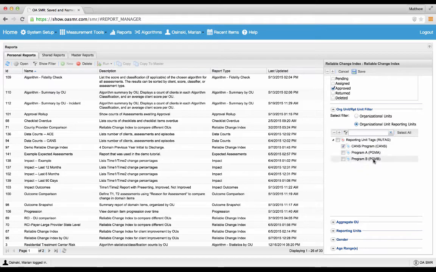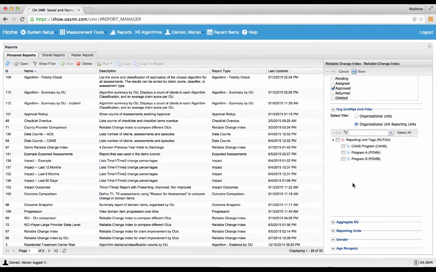And you can set up as many of those tags as you want, and you can pick as many as you want as part of your parameters. In many cases, it may be that you just want one. Maybe there's a specific program B, and that might apply to, for example, 3 organizational units, anybody implementing the program B treatment, for example.